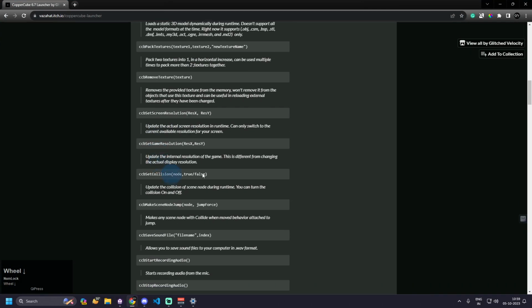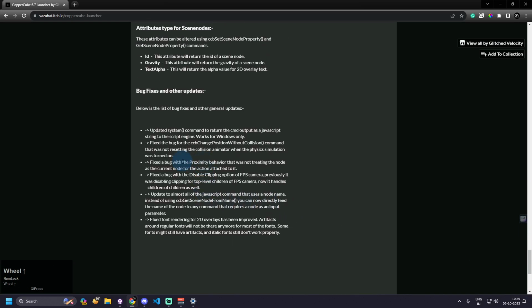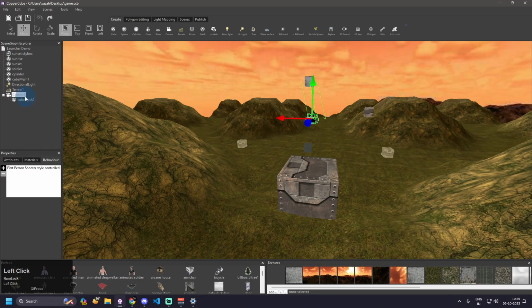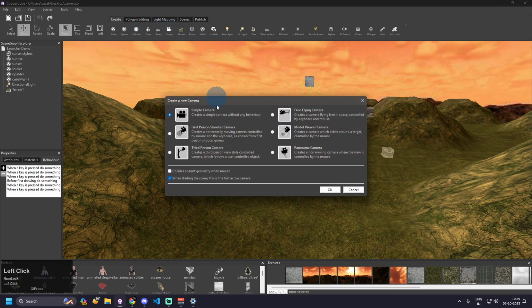And there is one thing that I want to show you about the upgrades or the bug fixes, like the bug fix for the disable clipping portion option of the FPS camera. What I'm going to do is I'm going to simply delete these and I'm going to add a new camera.